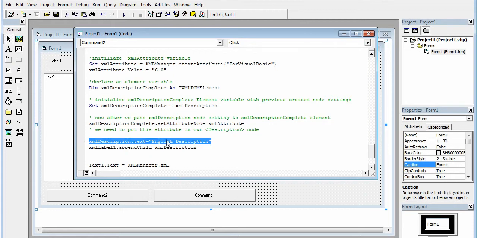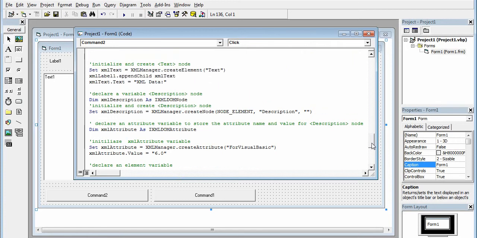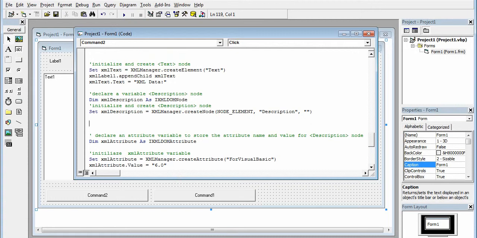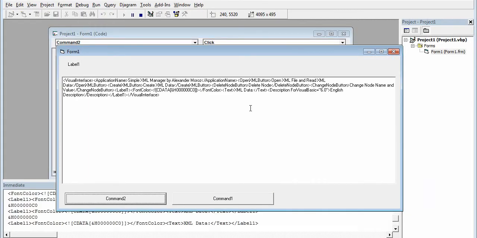Okay, let me put it here, and I'm going to just go ahead and comment it for you. Set the value for the XML description node, like so. Let's have a look, and it's exactly what we're looking for. Description node now has its own value, English description, and then it's closed.